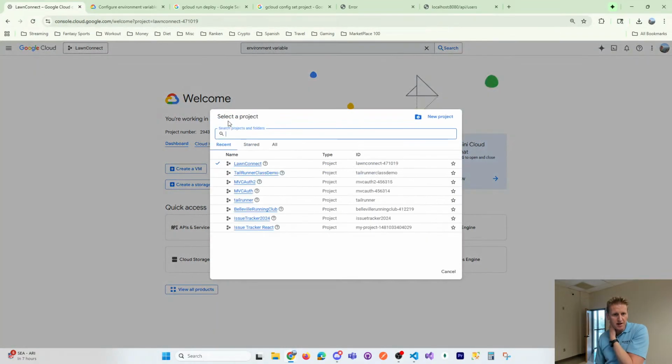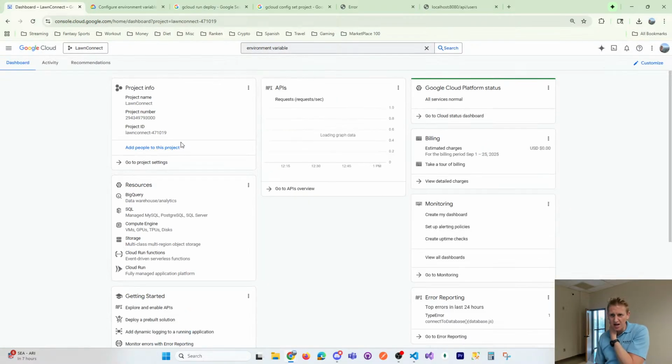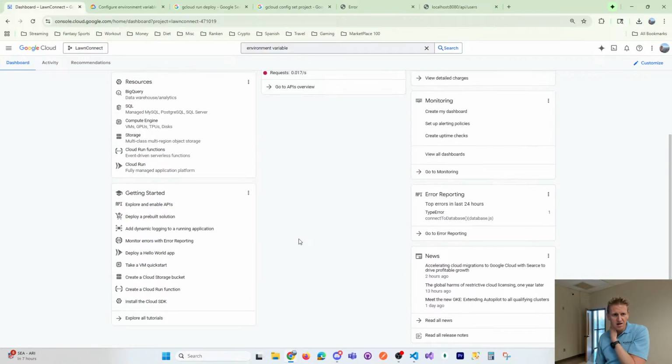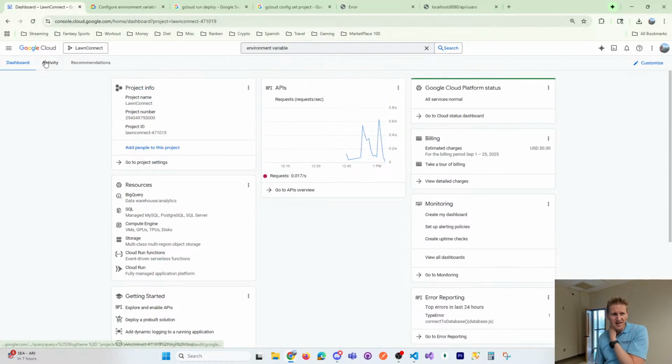So let me click on here. Let's get in here. Dashboard maybe. Okay, so now I'm in the dashboard and I kind of see we are getting some API requests. Cloud Run, go to project settings, activity.